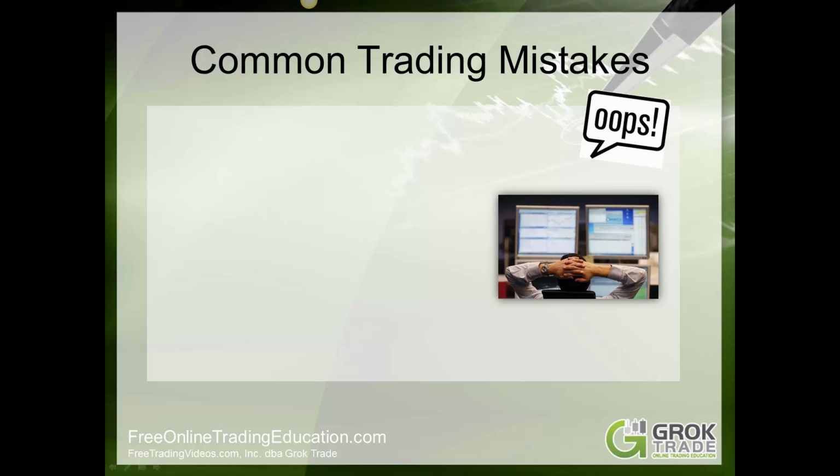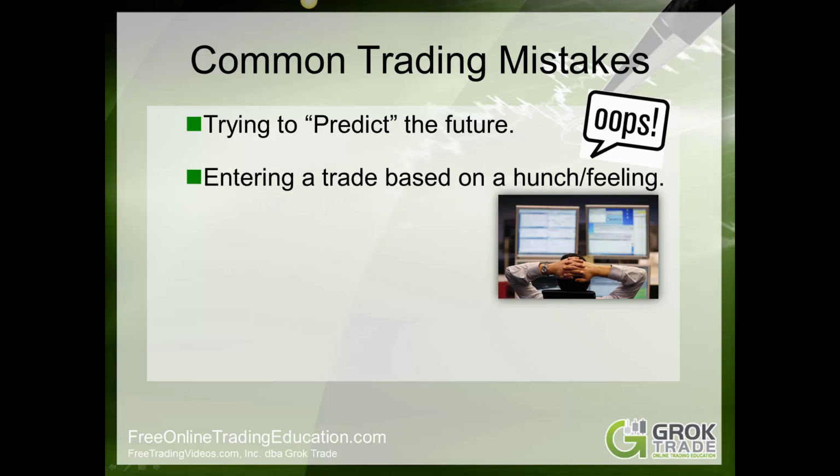So what are some of the common trading mistakes that beginning traders make out there? Well, they try to predict the future. Because the markets are random events, we keep thinking we're going to know what's going to happen next. So we have an expectation, and because of that, it will cloud what we see. They enter a trade based on a hunch or a feeling. I'd want to trade only when the odds are in my favor, and I am not going to count on my emotions to tell me that. I want rational action, not emotional reaction.